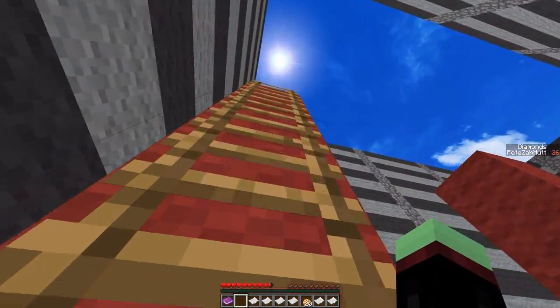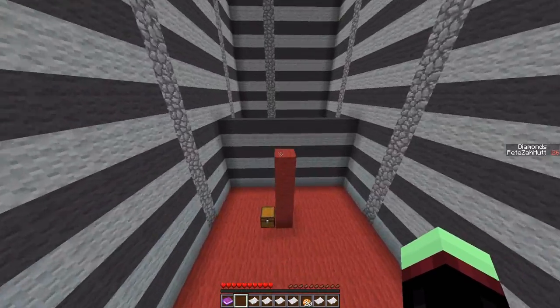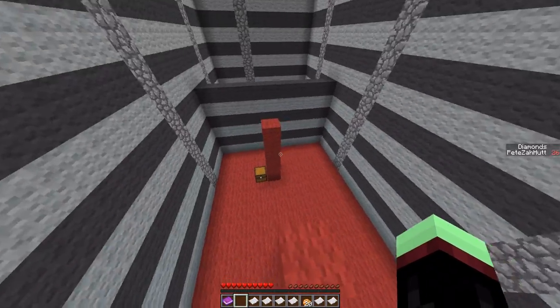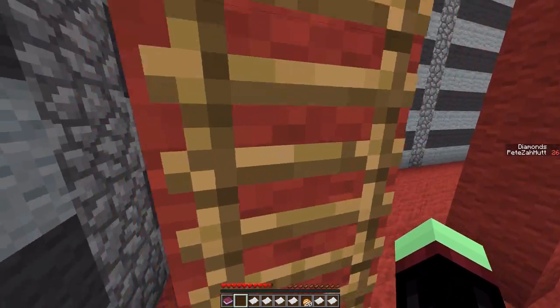Oh dear, this is not good. This is not good at all. Alright, let's jump that. There we go. And then I think we need to keep momentum on that. Yeah, we need to keep momentum on that. Is that a 5 block jump as well?